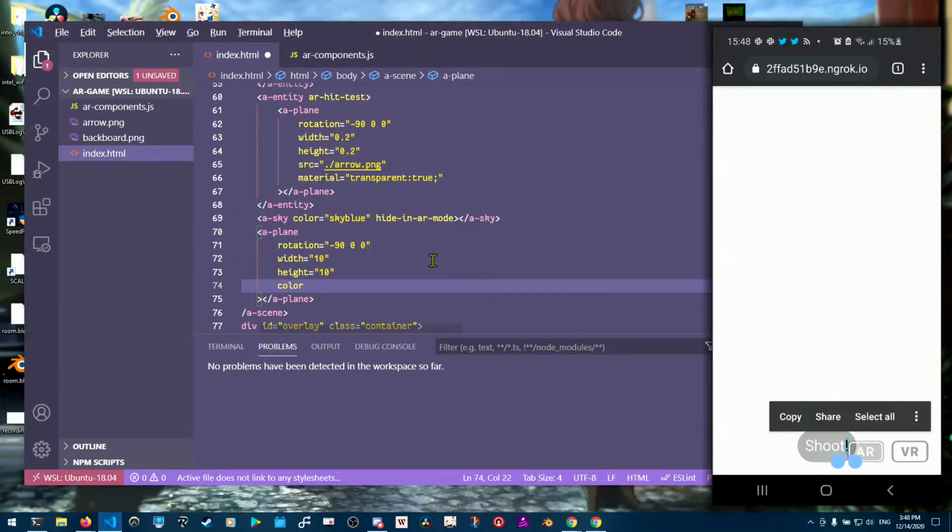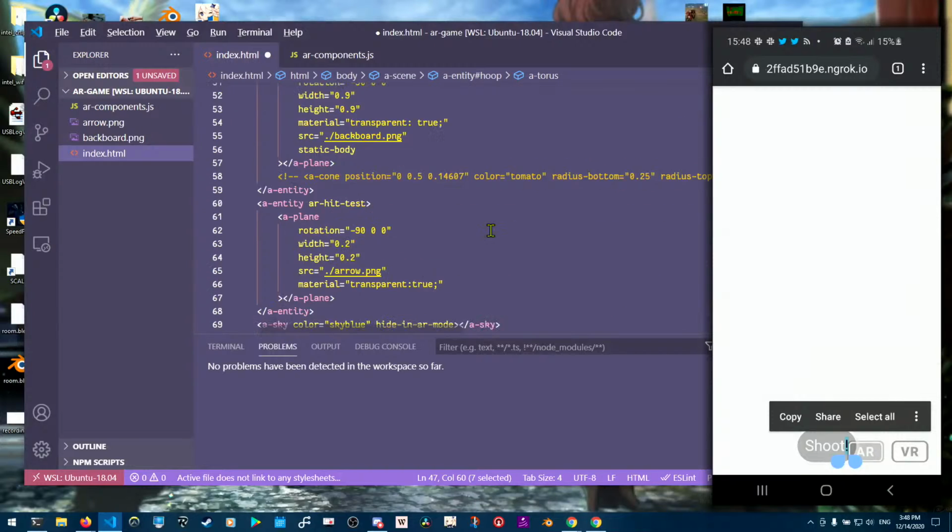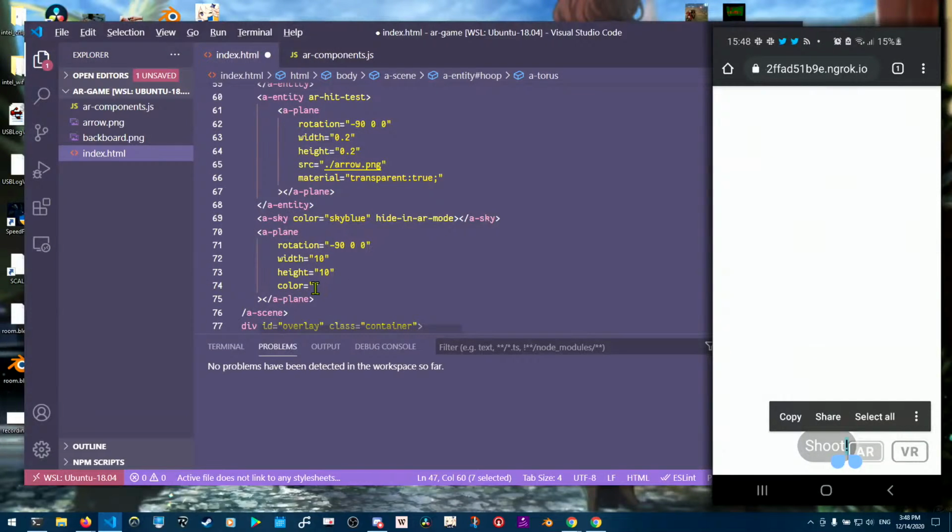Color. The same color as the hoop. I like that color.